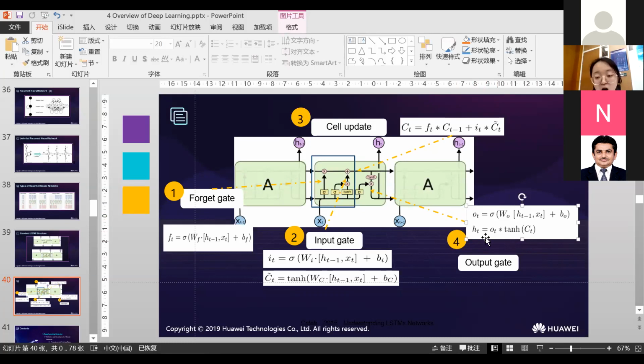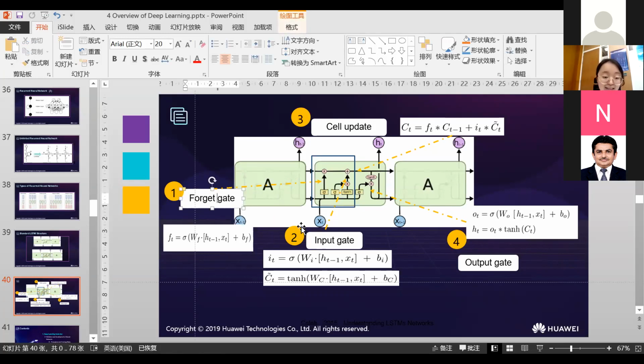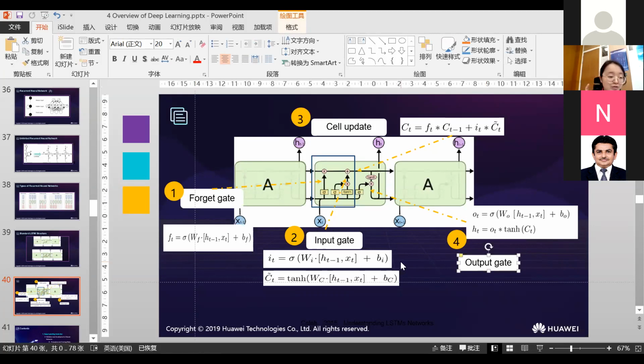It controls how much information should be output at this time step. That is the three gates in long short-term memory, LSTM. It has 3 gates, and it is a kind of structure that can remember some useful information and forget some useless information. So that is LSTM.